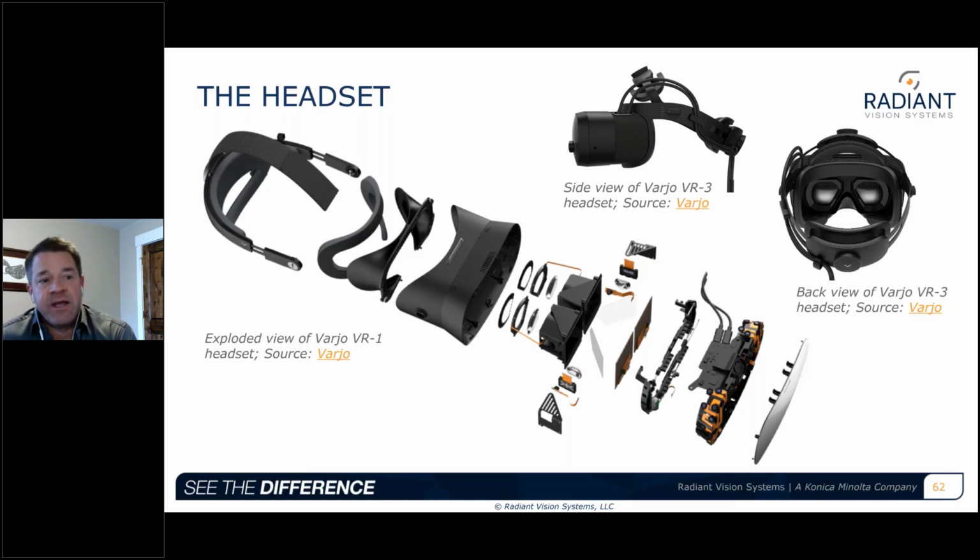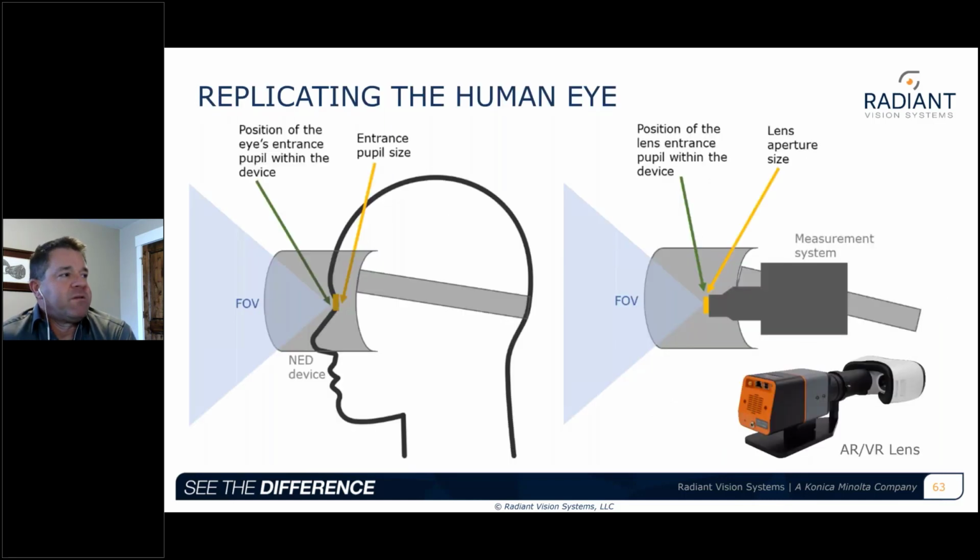Looking at these Vario headsets, we know that our measurement solution must account for the fact that there is a head strap on the top and on the back. We've already looked at measurement solutions that use an aperture at the front to enable measurement from the eye position in the headset. But what if the straps get in the way? Camera and lens are usually long, straight, and not human-head shaped. If we still want to get our lens aperture to this position, we need to approach the display from a different angle.